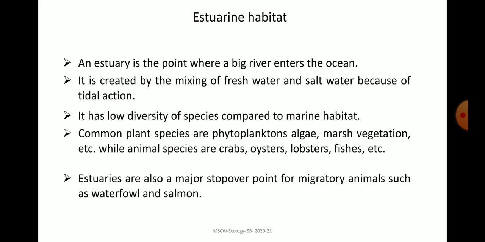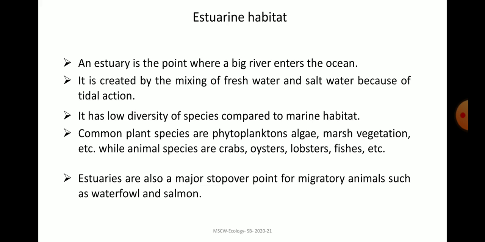The common plant species are phytoplanktons, algae, marsh vegetation, etc., while the animal species are crabs, oysters, lobsters, fishes, etc. Estuaries are also a major stopover point for migratory animals such as waterfowl and salmon.